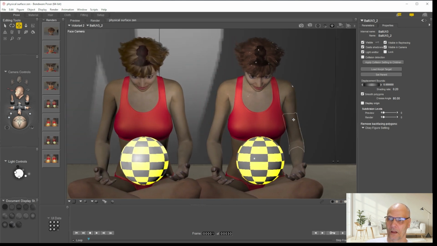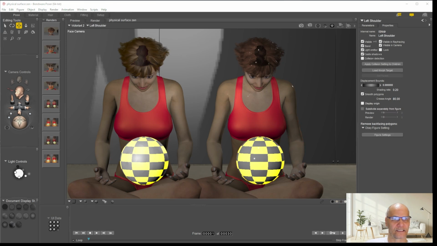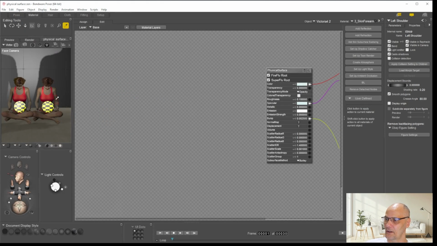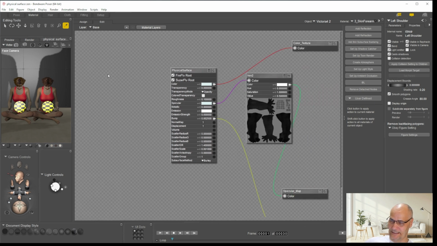So I've actually got one here that I've completely created earlier, so I'm just going to apply the texture to her whole body now. So now she's got that texture on every part of her body. You can check that. If I just do material, click on her arm, you'll see there's a physical surface node, and I've deleted the PoserSurface node.